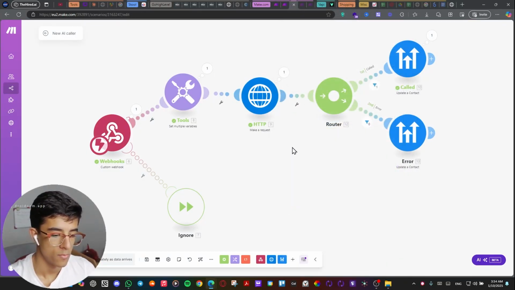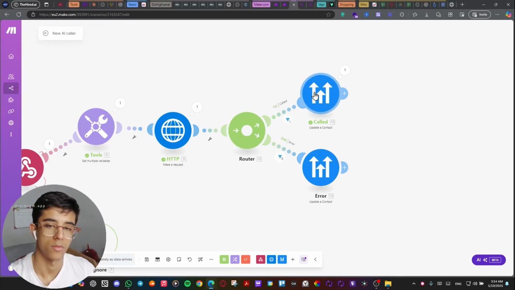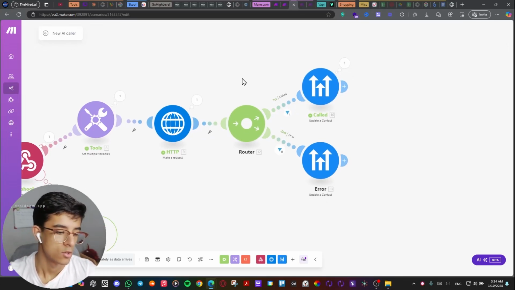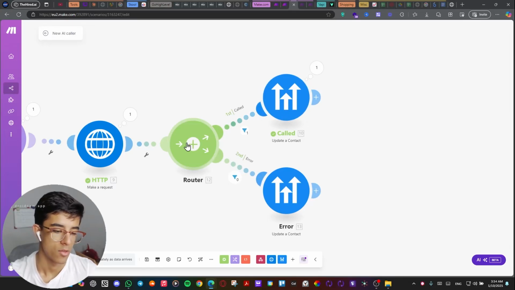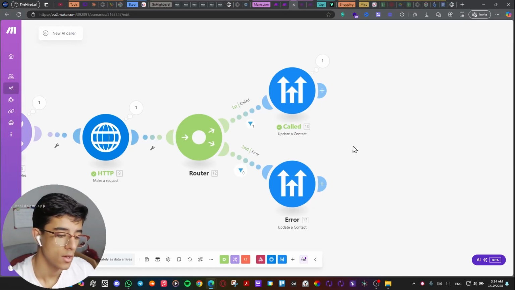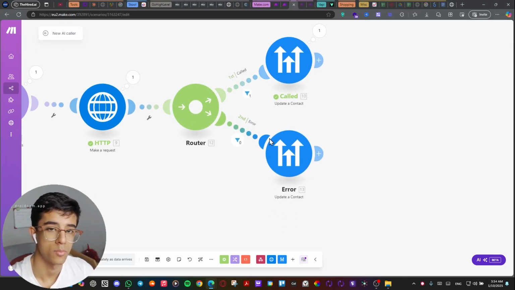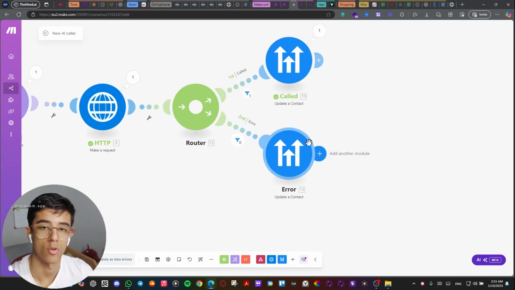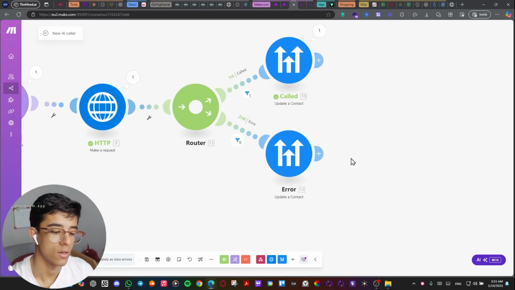Okay, so now here, let's assume that the call has been created, triggered, and done. So our customer is going to pass through this branch. If the call has not been correctly made, or if it's not triggered correctly, the customer is going to pass through this branch, which would be tagged as an error, and we're going to be notified after. So we're going to check it manually, and the contact which was tagged as error is going to enter a loop of getting called and called and called until the error is fixed, maybe manually or maybe automatically.